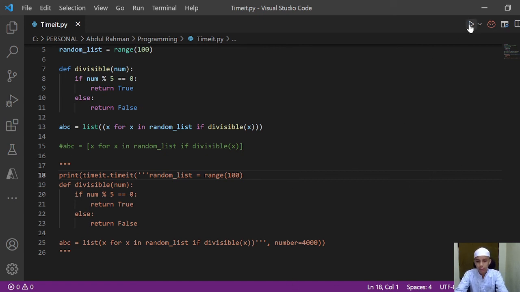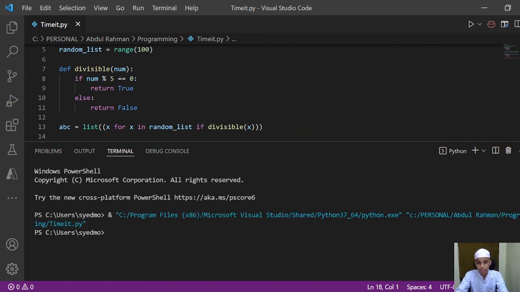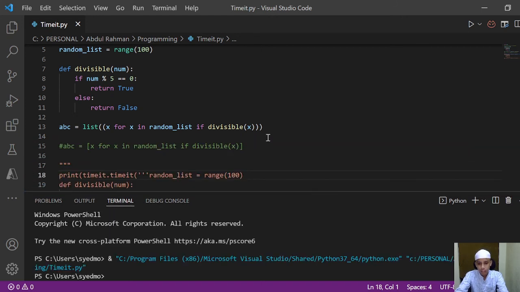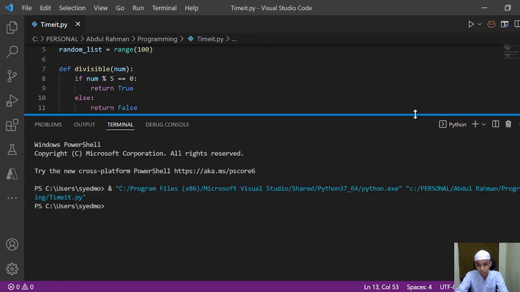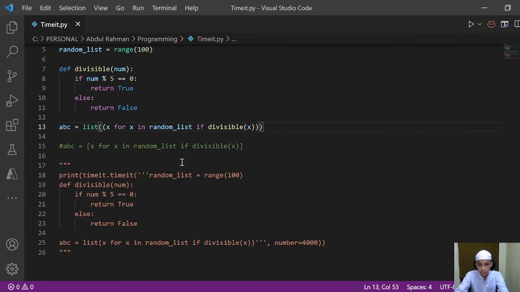It's not printing anything, right? There is a problem, I think. Let me go again and see.